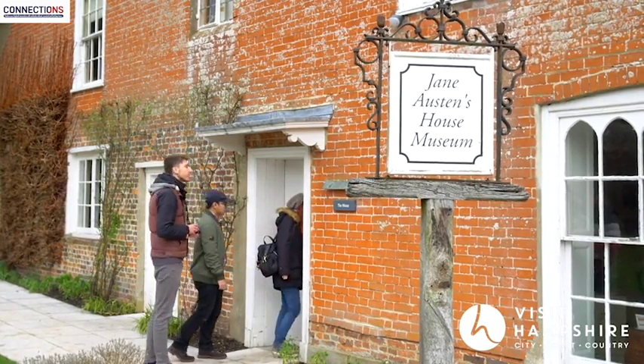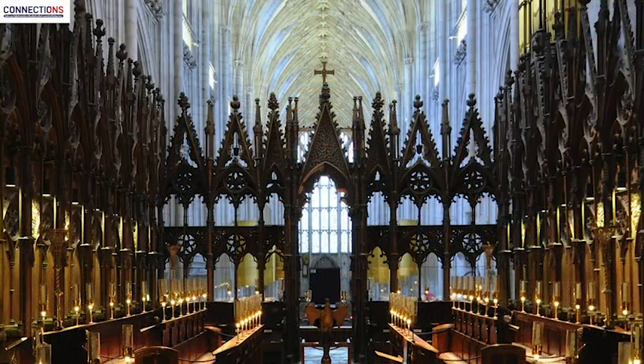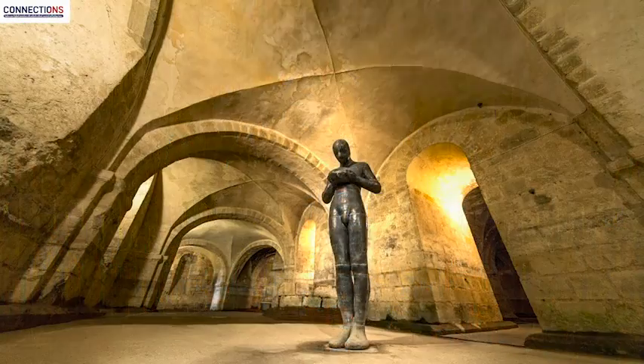If I had the opportunity to take someone who didn't know Hampshire to a special place, it would be Jane Austen's house — the pretty cottage where Jane revised, wrote and had published all six of her treasured novels. You can step back in time to 1816 and follow in Jane's footsteps. Hampshire's finest world connection is Winchester Cathedral, a living monument to the heritage of England and one of the most historically significant buildings in Britain. From the time of Alfred the Great until after the Norman Conquest, Winchester was England's capital and the cathedral was its royal chapel.